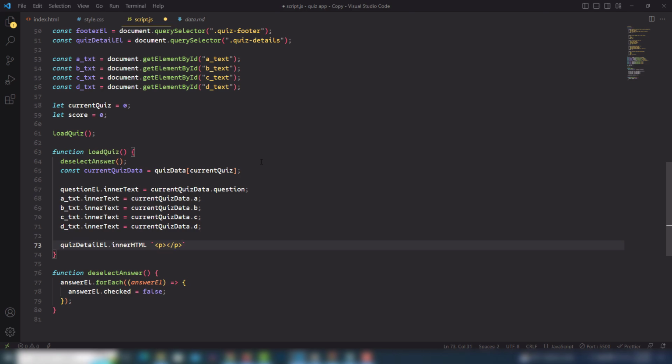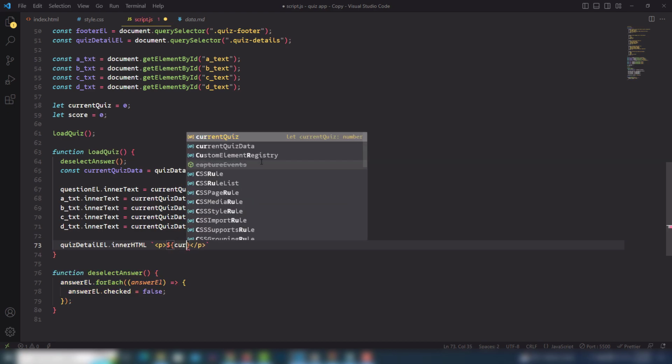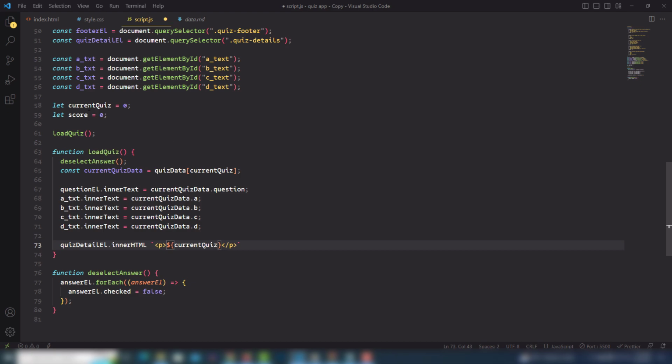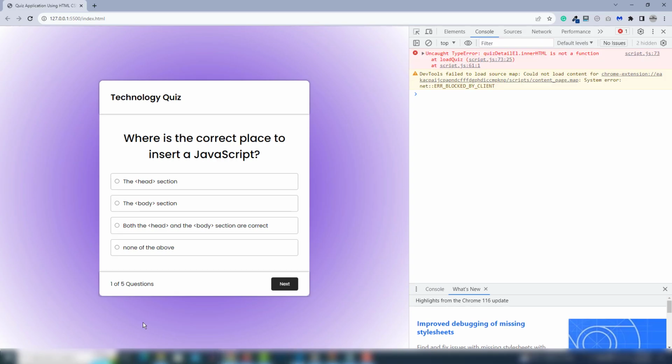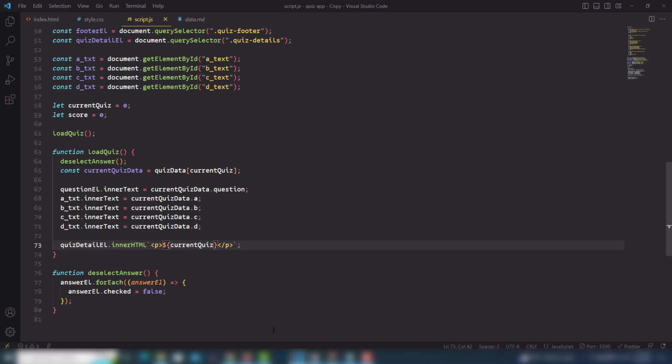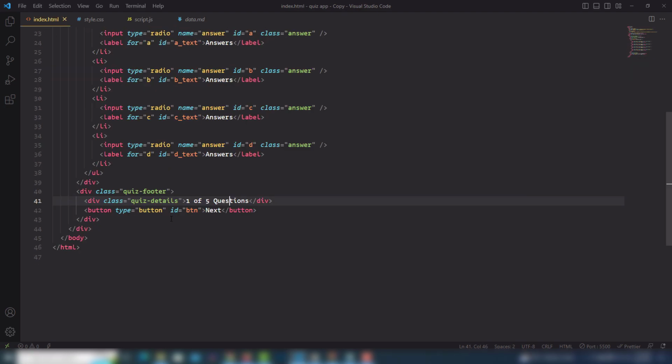Right, so inside there I need to use $. So first of all I need to use current quiz. This one will give us the index number 0. First we're going to save it and you will get that in a minute. Quiz detail, I'm going to remove this one and this one.